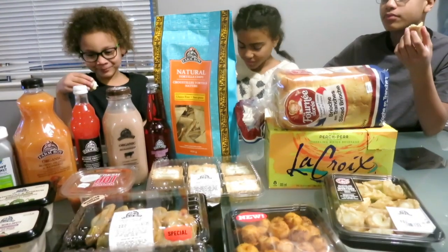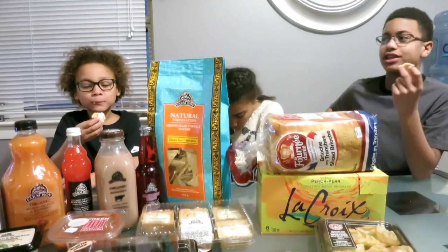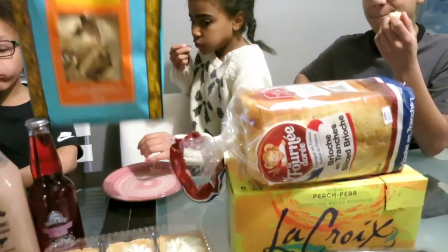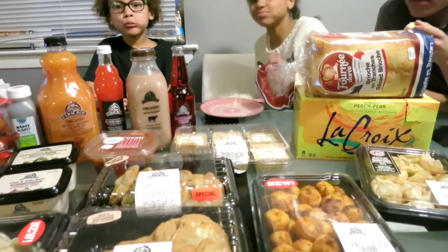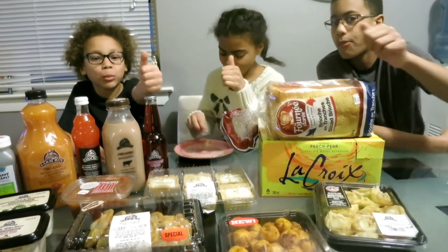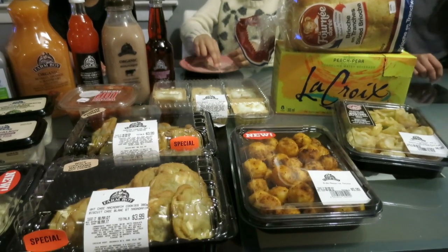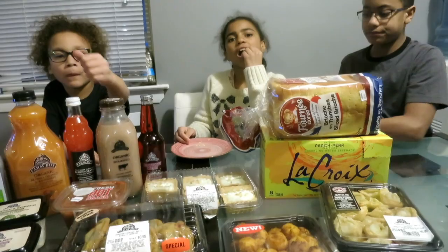You like it, Mimira? Oh, that's shocking! Does everyone like it? Yeah, she likes it! So that was a thumbs up from Dali, thumbs up from Josh, and thumbs up from Amir. I tried it too — I do prefer key lime cheesecake, but this was still really good. I don't think I'd repurchase it for myself, but I might purchase it for the kids because they seem to enjoy it as a treat or dessert on the weekend.